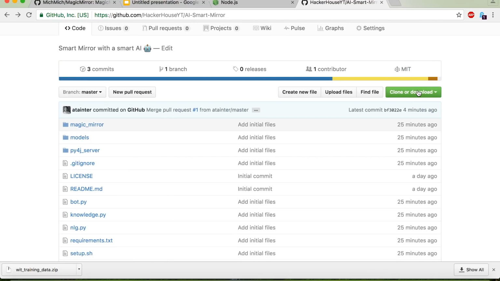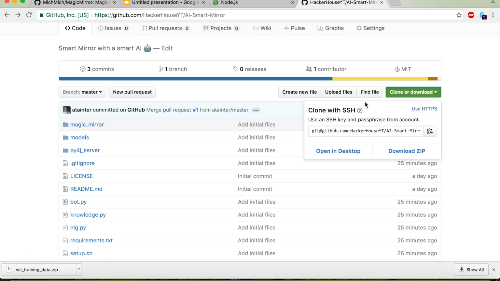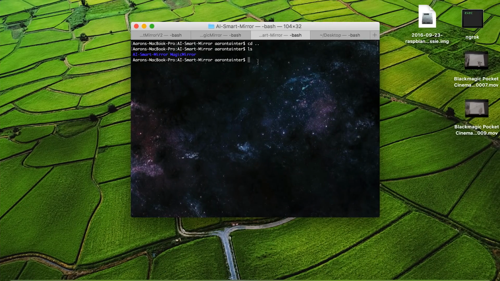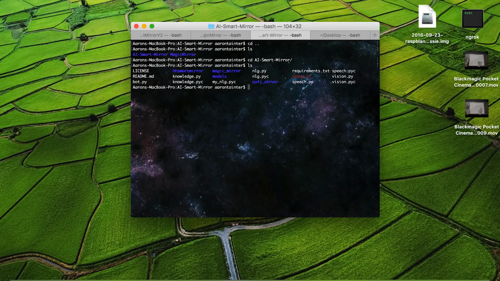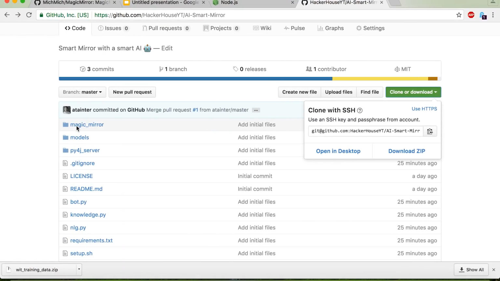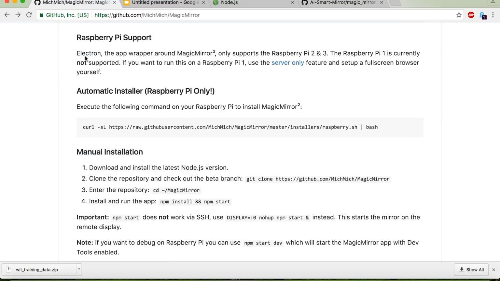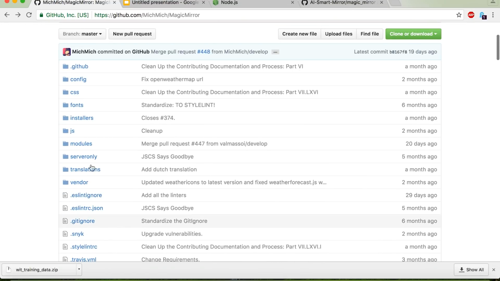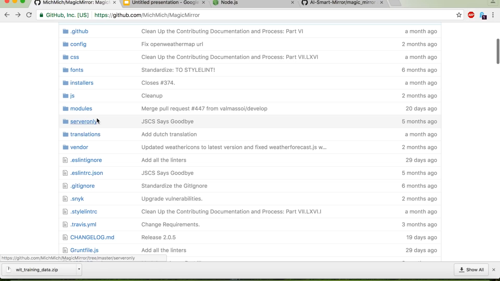So I'm going to download this repository on my Mac, and I've actually already done that. So if I go into AI Smart Mirror and I go into Magic Mirror, I can copy both of these folders over to my Magic Mirror project.